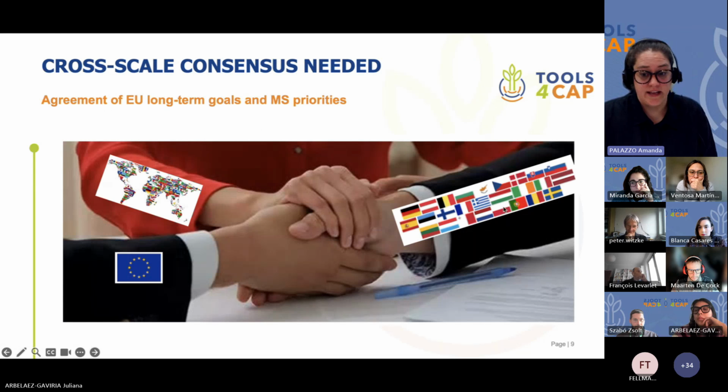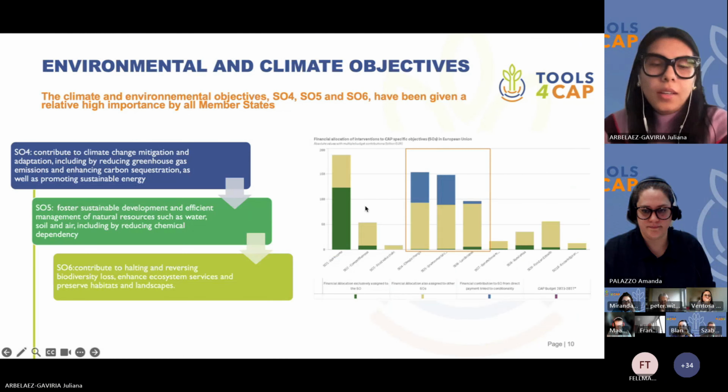And finally, the last thing I want to say on my side is that we know that GLOBIOM is a tool that we can use to bridge the different scales from the global modeling to the national implementation of the different strategic plans. And we can examine how those plans fit within the context of the wider European policies and different targets. And now I want to hand it over to Juliana, who's going to talk about this three-way handshake and what it means for the context of the Czech Republic. So Juliana, please. Thank you, Amanda.